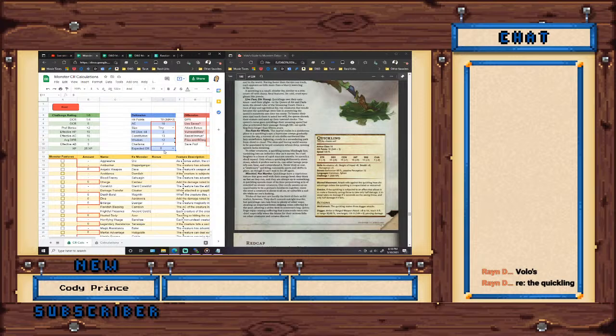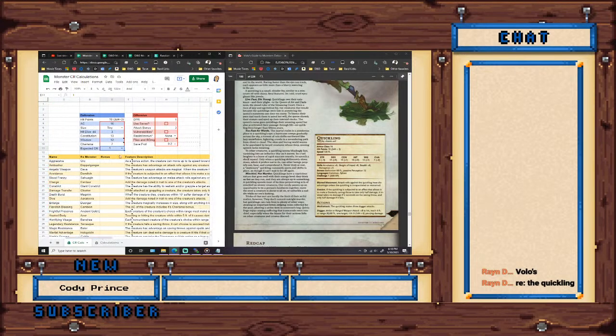All right, so next, it's important to put in the expected CR because that will change the expected hit points for our monster based off of Frightful Presence, Horrifying Visage, and a few other traits that the monster may have. So our monster is expected to be a CR1. We'll come down here and throw that in there. Doesn't really modify anything right now because the Quickling doesn't have any traits in this section here. And then we move into looking at its damages. So after that, its offensive capabilities and such.